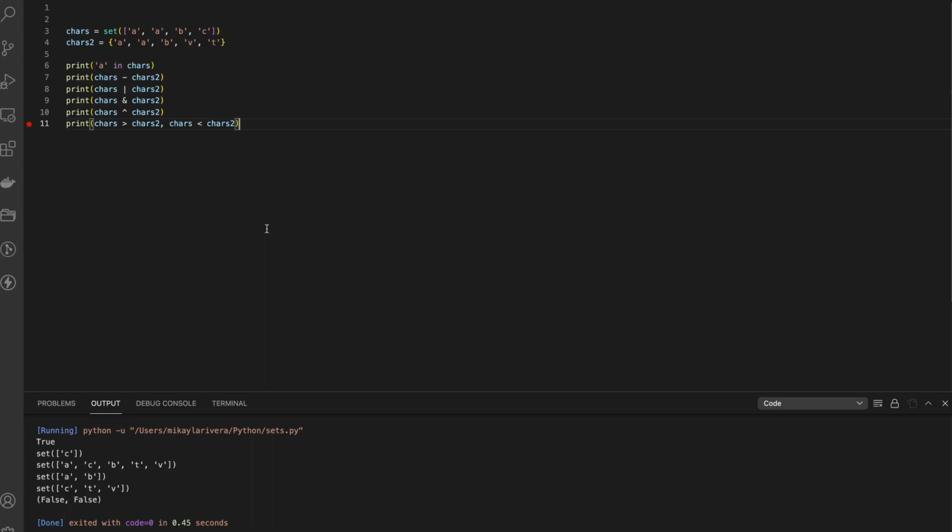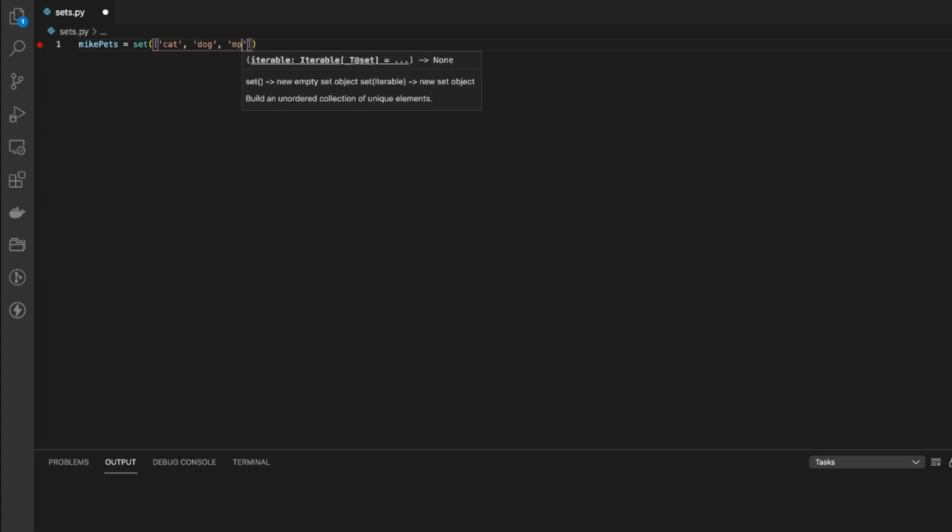So one difference between set expressions and set methods is that expressions need two sets to work, while the methods can work with any iterable. You also can only contain hashable object types in a set, so you can't embed lists or dictionaries into a set, but tuples are allowed. And sets also have built-in methods as well, and so we're going to take a look at some of these methods.